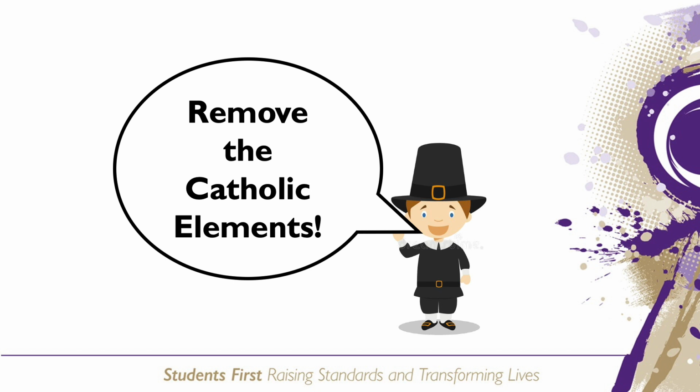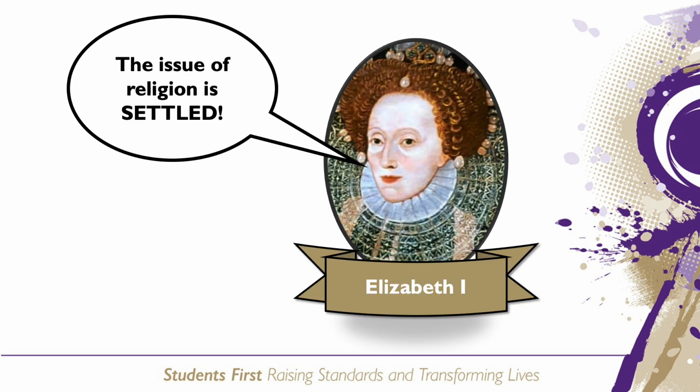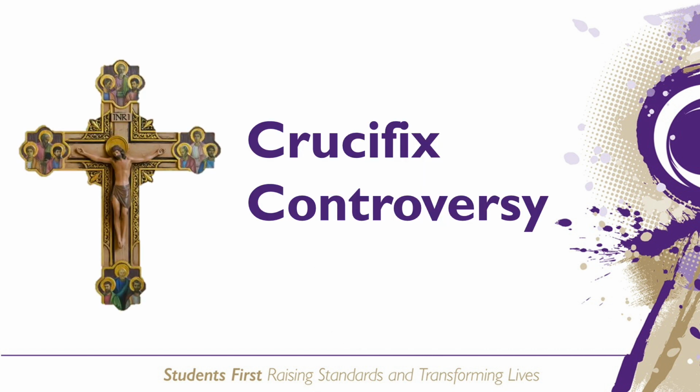It wasn't long before Puritan clergymen began to ignore or disobey parts of the settlement. This was a direct challenge to the authority of Elizabeth as the supreme governor of the Church of England. Between 1559 and 1563, Puritan bishops pushed for the removal of things that they felt were too Catholic in the religious settlement, such as holy days and organ music in the church. Elizabeth refused to agree to any changes. The two biggest issues the Puritans had with the religious settlement, however, centred around vestments and crucifixes.